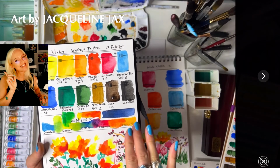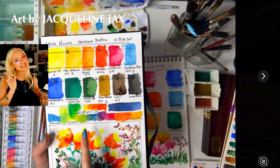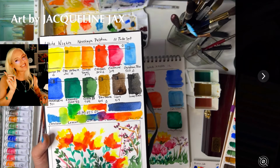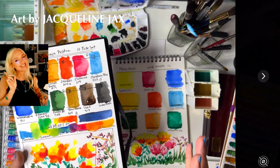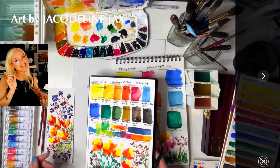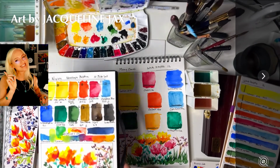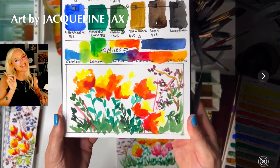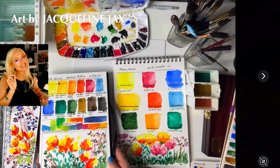There's a ton of greens, from the really bright fluorescent greens to the very light springy greens, even the kind of moody greens. You can get some gorgeous purples. I mean, you can pretty much mix anything that I have in any other color right here. And as far as the painting on 100% cotton, I think it turned out really well. I like it. I think it turned out really, really good.